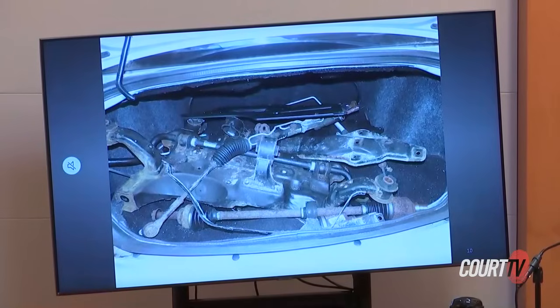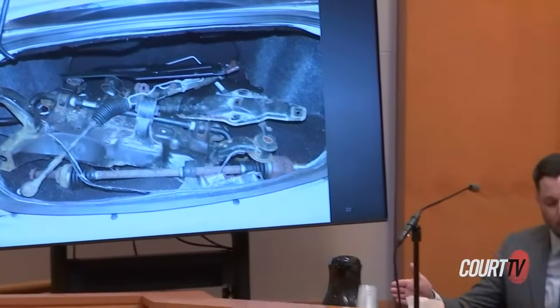Did you help remove these parts from the vehicle to help do the search? Yes, sir. Where did they go? I think we laid out a big piece of parchment paper, like brown, like the same material like a Hannaford's bag, like when you go to the grocery store and you get paper bags. Yes. Just a big roll of that. We laid it out, and they go on that roll. Okay. Did you help or did you watch as the car parts got emptied from the trunk? I helped, I believe, yeah.